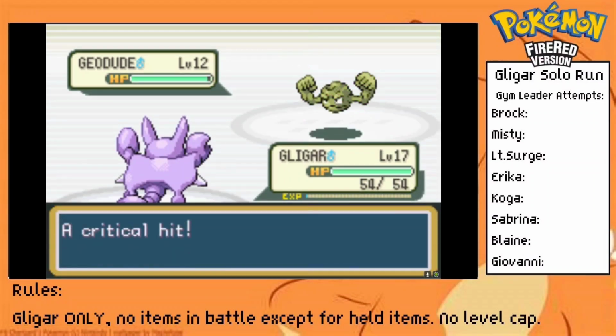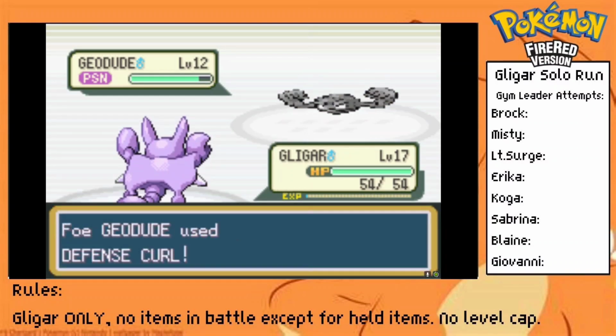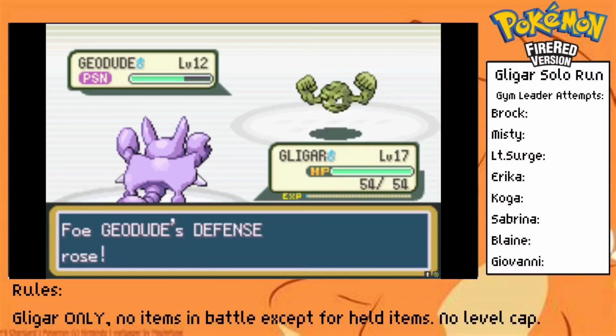I opt for a Poison Sting straight off the bat. We get a critical hit, although you wouldn't even notice, and we manage to poison the Geodude on the first turn. Now the Geodude just opts for a Defense Curl, and it pretty much just locks itself into Defense Curls. From this point, I'm quite happy to let the poisoning do the chip damage, and I choose to just make sure the Geodude can't hit me, as I'm going to need as much HP as possible to deal with his Onix, as that's much more of a threat than the Geodude.